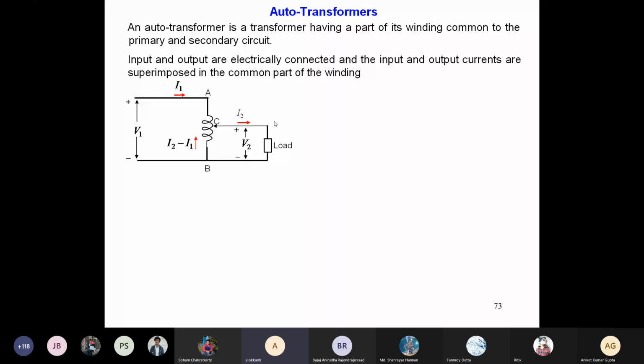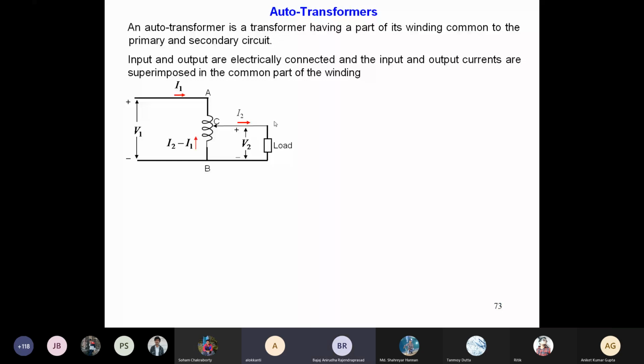Because the transformer effect has to be there. It is not just a coil, not only doing voltage division, but there is a transformer effect. It means it increases the voltage also, which is not done by the potential divider. Yeah, but then there will be an increase. We will actually do a numerical where I will show that there is an increase also. That will be at the end. You have to wait till that example. We'll do one mathematical example, one numerical on auto transformer also.